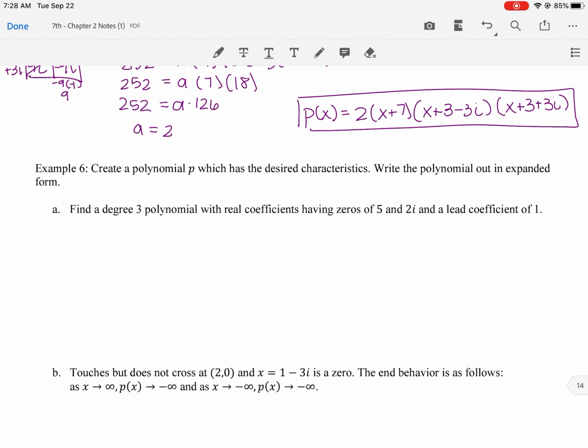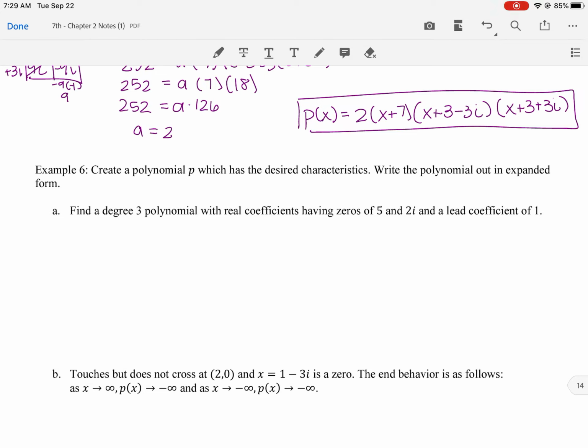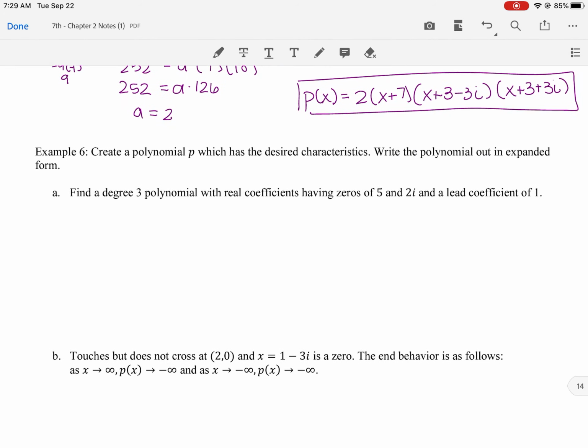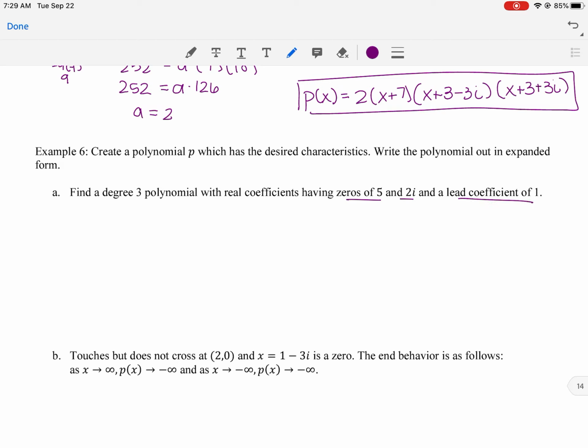Okay. We've got kind of 2 more to look at here. So these ones, it does say expand it, so we cannot leave it in factored form like we did for those first 2. So we are going to create a degree 3 polynomial having zeros of 5 and 1 and a leading coefficient of 1. So p of x equals, we can put a 1 out front. I'll do it just there so we know we had an a. We didn't have to solve for it.